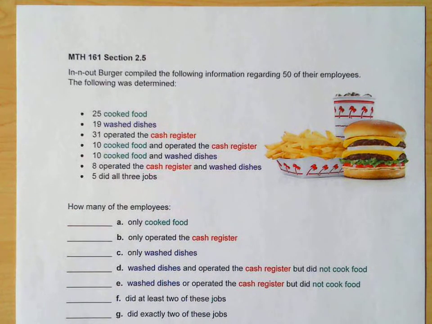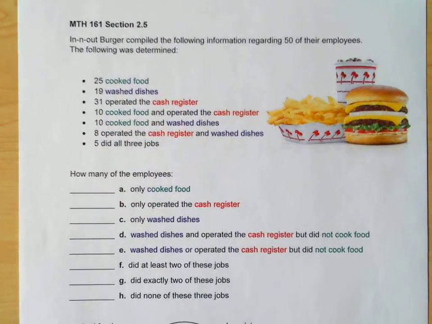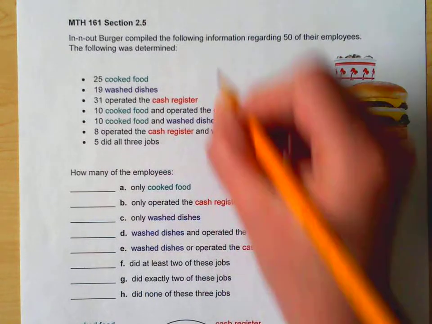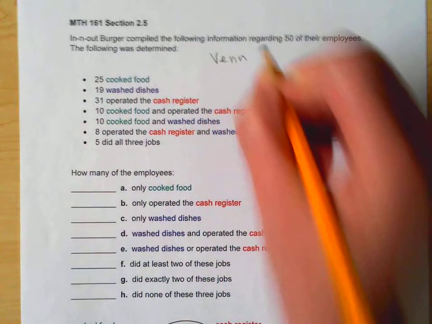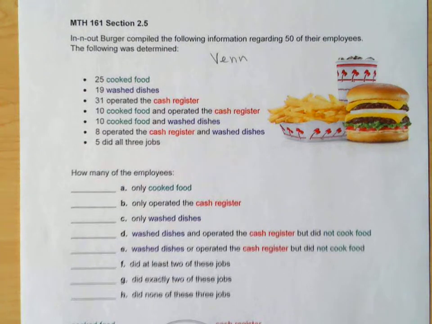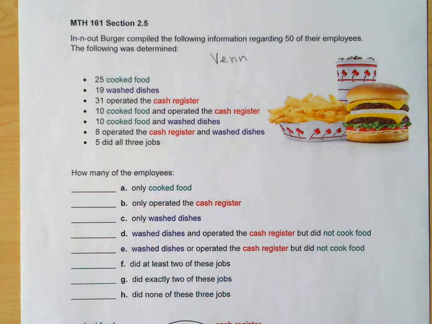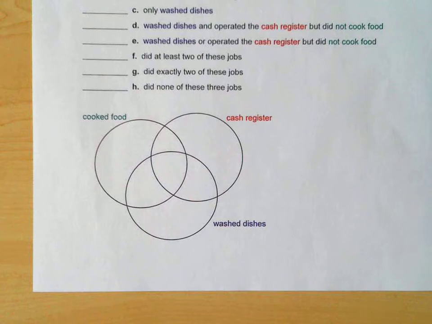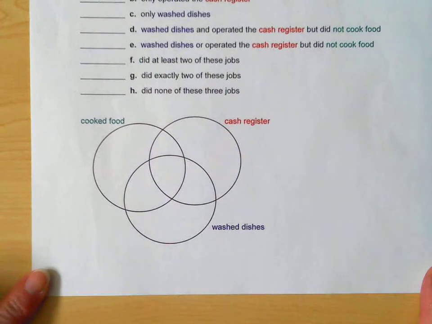So if I'm going to answer some questions of this data, the first thing I need to do is organize the data. The method we have for organizing this data is called a Venn diagram. Venn comes from the last name of John Venn, who worked as a pastor in a local church, and on the side did some work with this type of diagram. Here's what a Venn diagram might look like for 3 sets. And let's start organizing this information.